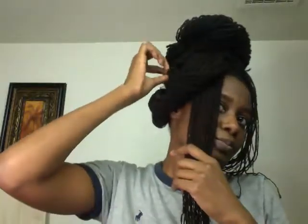I'm going to split this too. This hairstyle never comes out the same way twice. Okay, I'm going to lift this up, then let it fall like that. Not to disturb the others, and I'm going to tuck it under. Where it falls, I have no idea. But whatever little pieces I see hanging out, I know it just has to be tucked. I will pin that later. I'll pin that later. Last one.